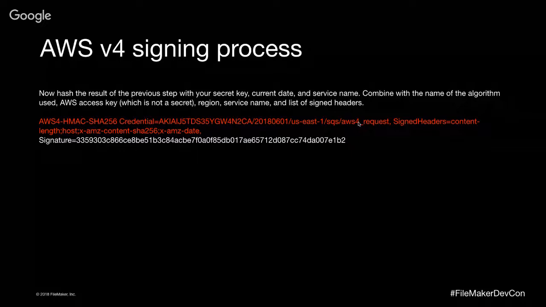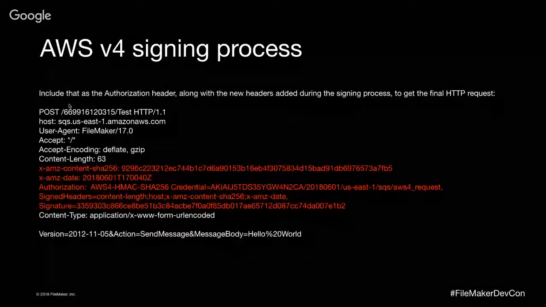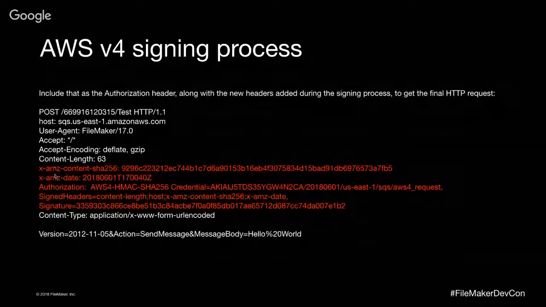And then that gets reincorporated into our original request. So the white part is what we originally had. We talked about how we need to have this Amazon date and this hash. And now we add these authorization headers, which is an extensive hash of a hash of a hash of all these things that we're doing. The fact that we're doing these hashes multiple times doesn't really matter. What matters is just that we do it the exact same way, using the exact same secret key that Amazon does. And they should wind up getting the exact same signature that we get when they run our request through their hashing algorithms using the same secret key that we use to generate this hash. And that's how they know this request came from us.